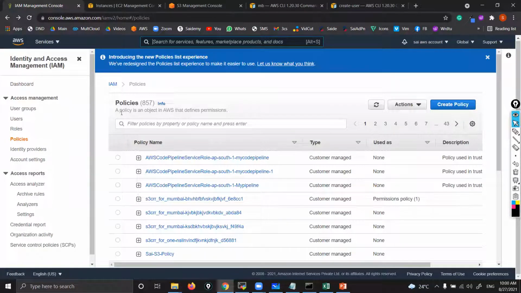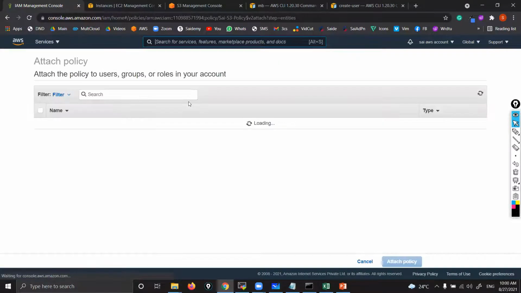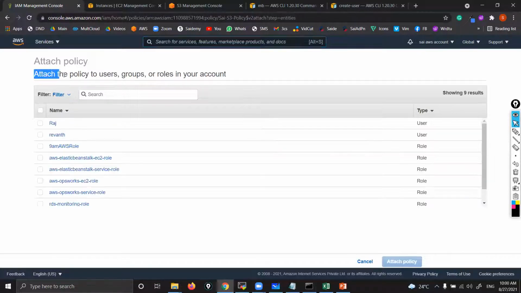If you attach it to any group, that group will have complete S3 access. If you attach it to any role, that role will have complete S3 access. When you try to attach, it shows the list of users, groups and roles which are available.